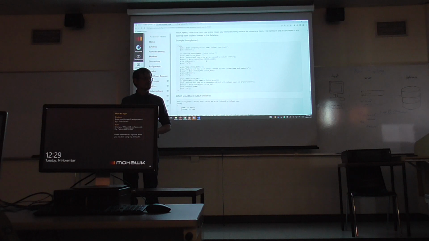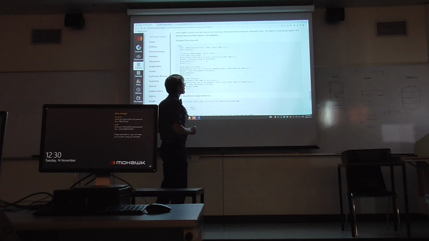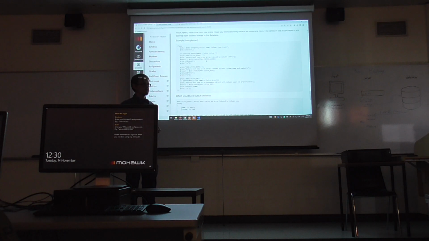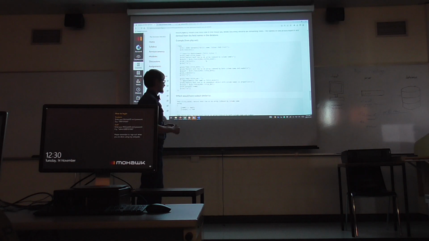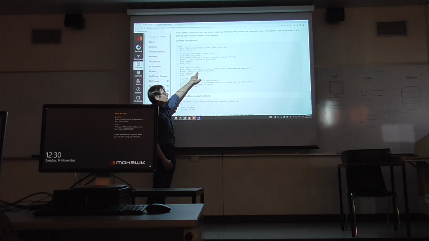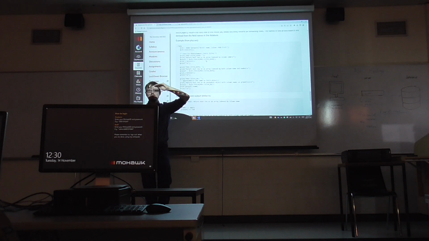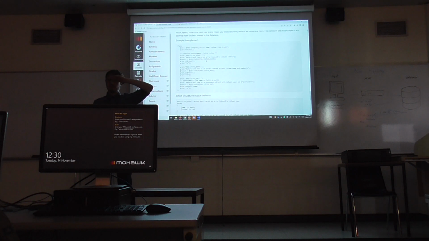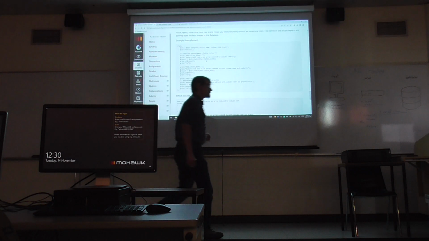Anybody know? If we're using only fetch, we're just fetching the first line, only one. But if we're using fetch all, we're getting everything from the data. Yes. So repeated calls to fetch will fetch each of the rows of output sequentially.